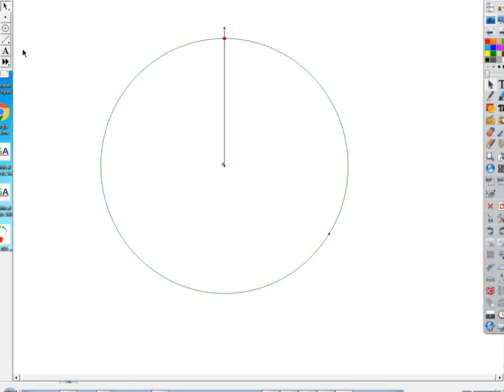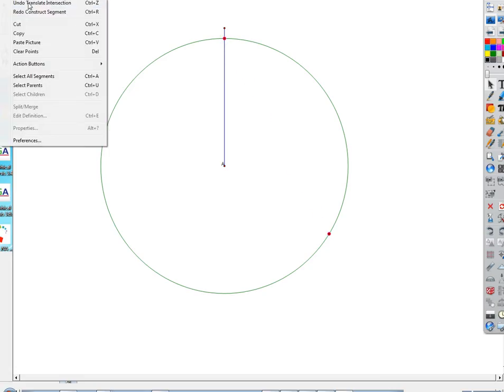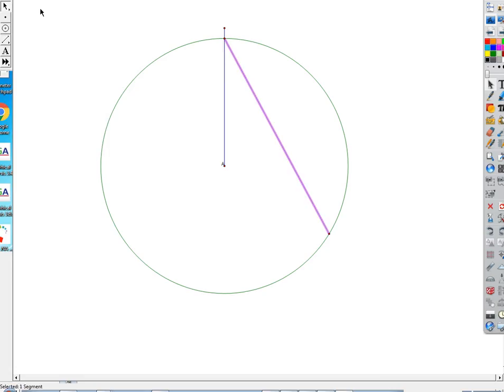Oh, I know what I can do. Okay, there's another way I can do this. Of course it is. So I can define, oh, not like that. There we go. Okay, there we go. So I'm going to define this as my mirror.